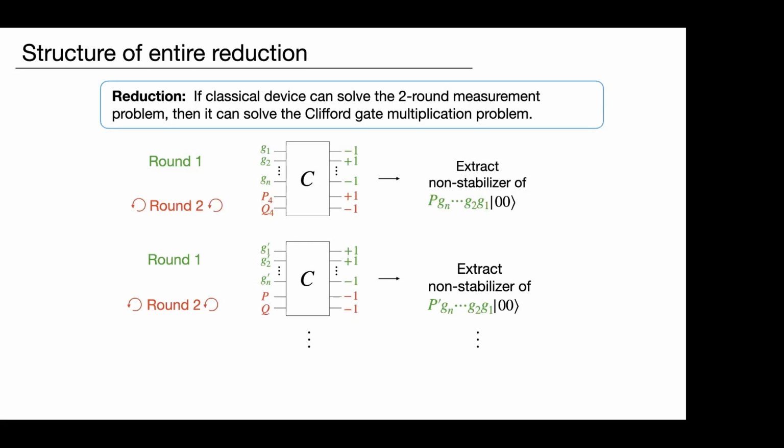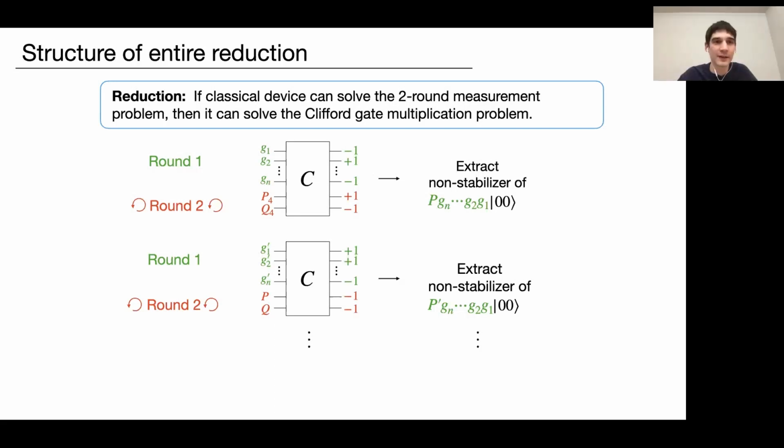My question: your protocols are 2 rounds. Do you know anything about constant round or log round? I guess it will be low round because you are comparing low depth circuits, so you don't want the number of rounds to be too big, right? But one of the really nice things about this reduction is that it's a 2-round protocol, but there's nothing about the first round which is actually important. The first round is only there so that the classical device is forced to have this 2-part strategy to solving the problem. It just has to commit to the answers that it gave in the first round.